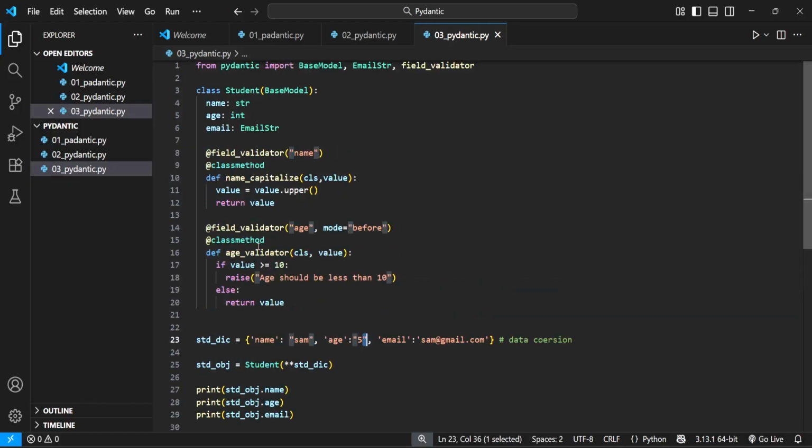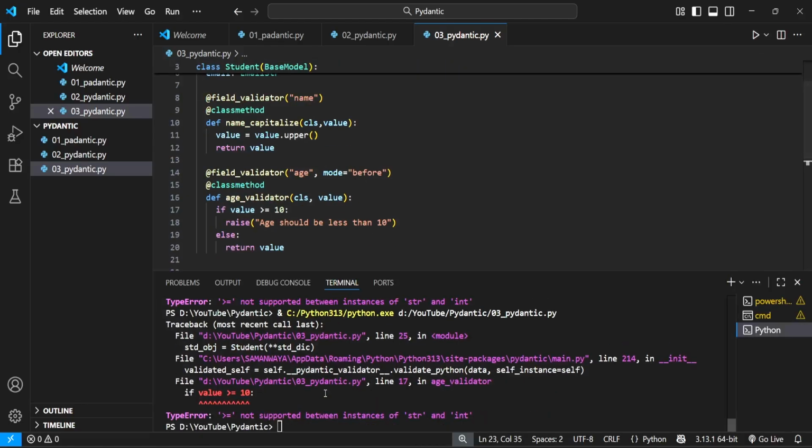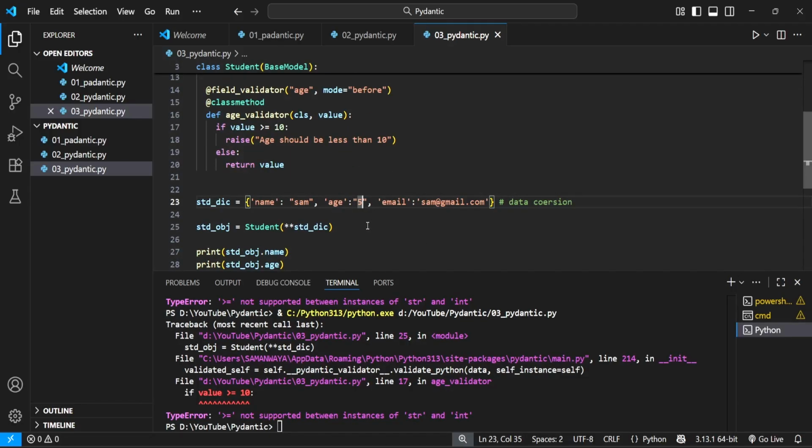Understand? So basically whether the field validator performs before or after, you have to mention it over here using the mode operation, that the field validator has to perform after coercion or before coercion. So based on your project requirement, you can perform this one. With before coercion, that is why it is showing error, because it is not converting this string.